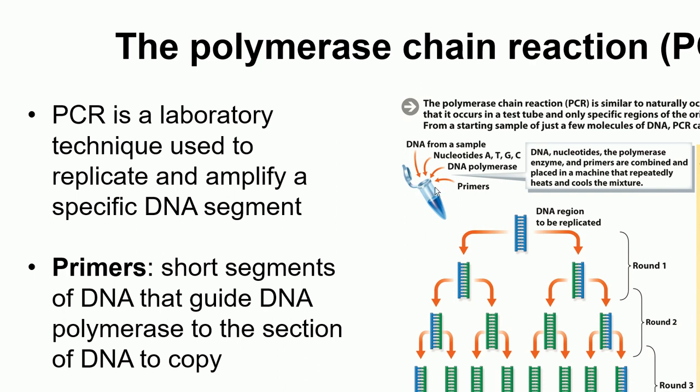This is the way from one molecule of DNA, two molecules of DNA will be formed. So this is the first cycle or first round. Then in the second cycle, this one molecule will form two molecules, and this one will also form two molecules. So from 1, 2 molecules of DNA will be formed, from 2, 4 will be formed, and from 4, 8 molecules of DNA will be formed. That's why I said that on the basis of how much DNA you need, you have to set up the cycles. So this is basically PCR, a technique done in the lab by which we can amplify the DNA.